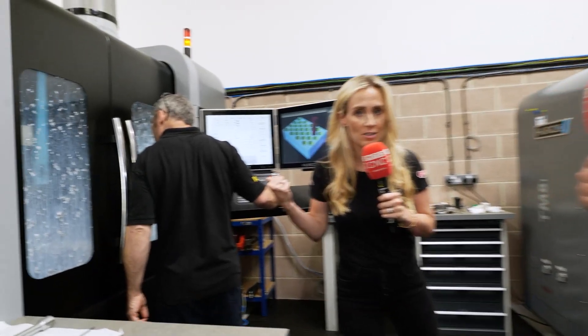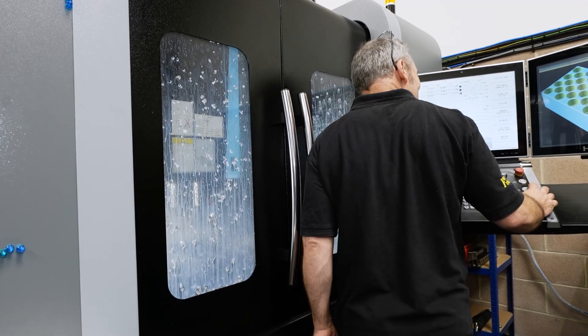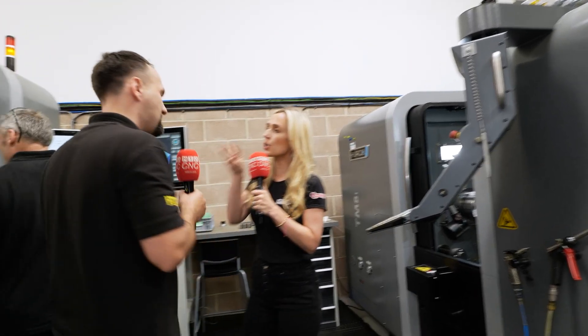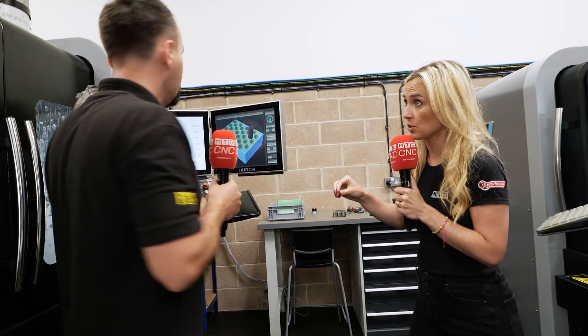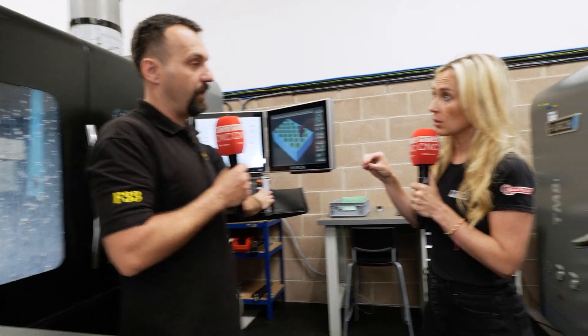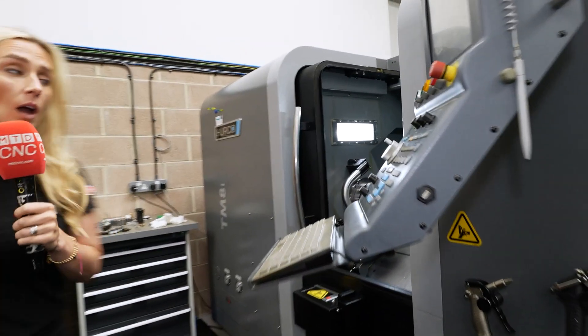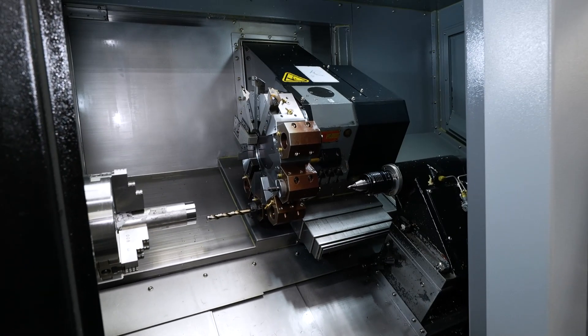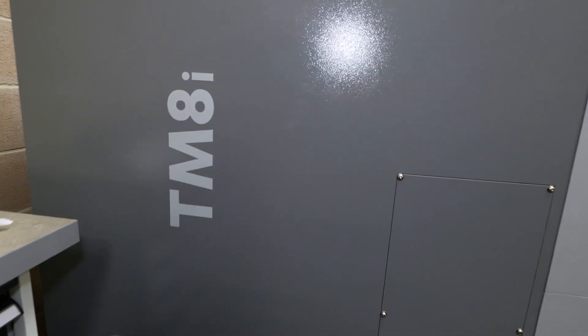We've got Dean who works here as well, but he doesn't really like being on camera — he's a little bit shy, he's turning away. These were your first two investments — that machine and this lathe were the first two machines we purchased. We approached Herca to get those from them. They took us very seriously in the early days of starting the company, and we've been dealing with them ever since.